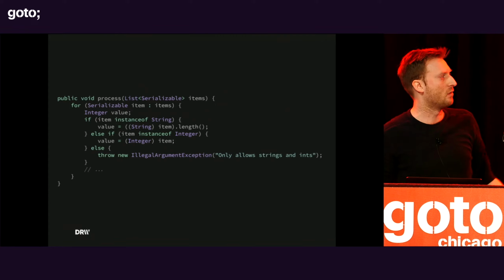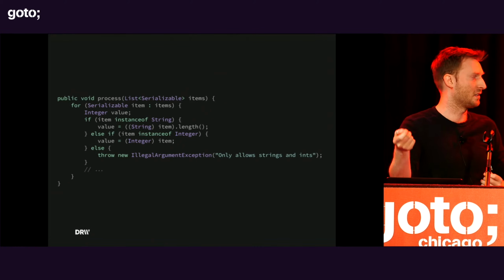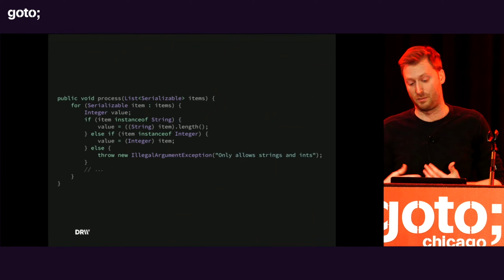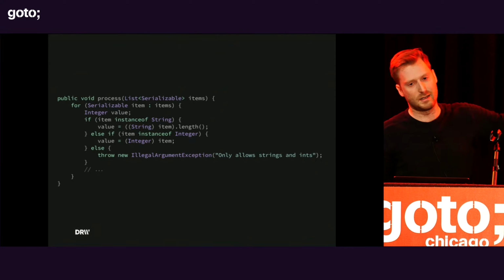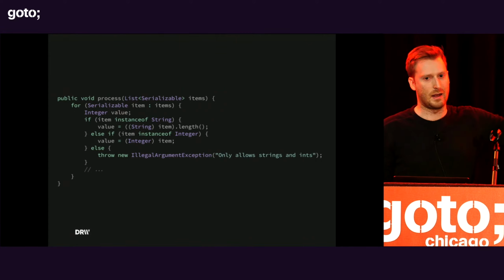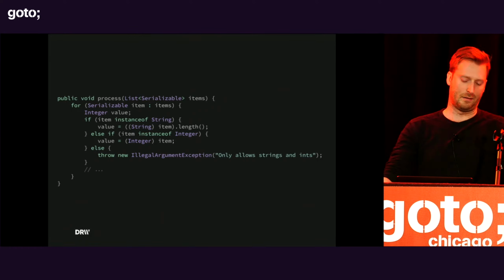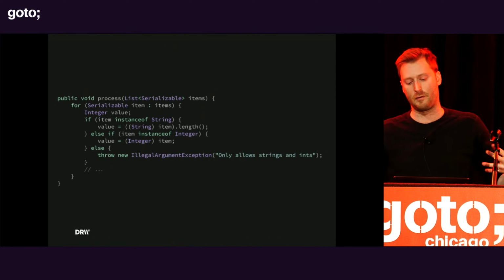And it actually gets even worse than this. If at some point in your application where you pass this list of things to process, you have a requirement that says we now want to support doubles or floats or booleans, the type checker is not going to tell you that you missed a spot. You're going to have to wait until it just blows up. Hopefully you've got tests around this, but when these types of methods intermix, they can become combinatorially complex very, very quickly.